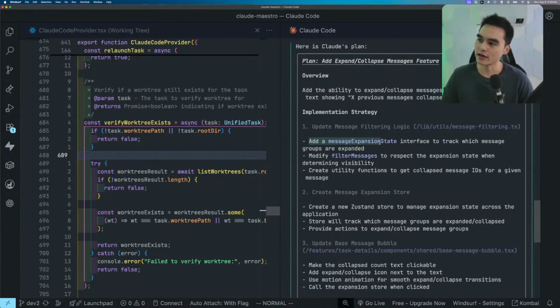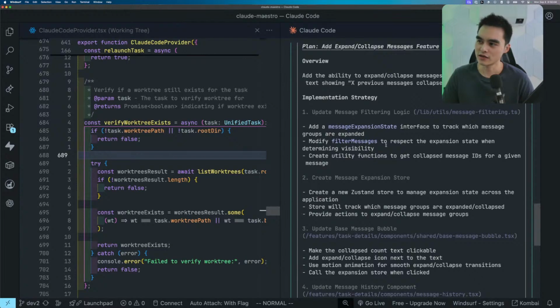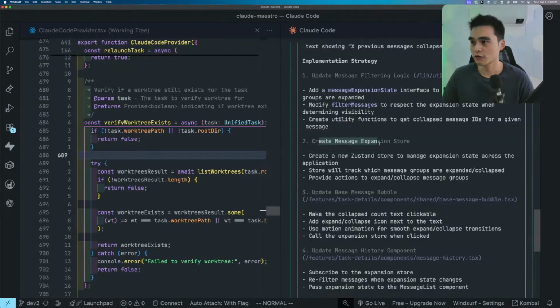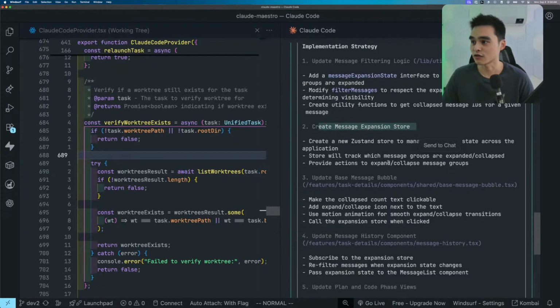Add message expansion state interface to track which message groups are expanded. Modify filtered messages to respect expansion state when determining visibility. Create utility function to collapse message IDs for a given message. Okay, to create message expansion store. Why though? Create a Zustand store to manage expansion state across application.